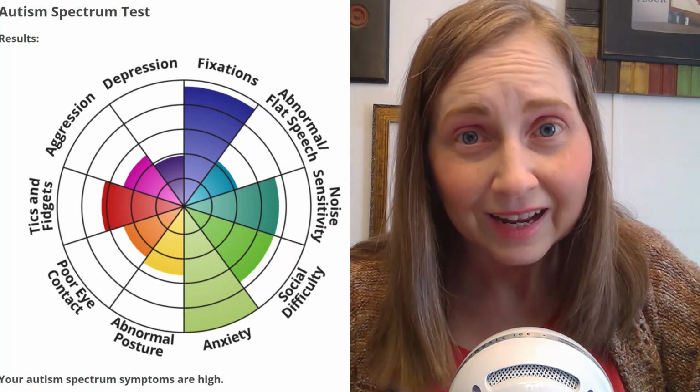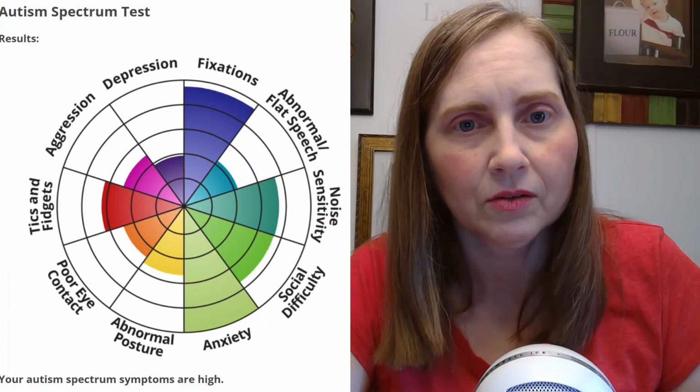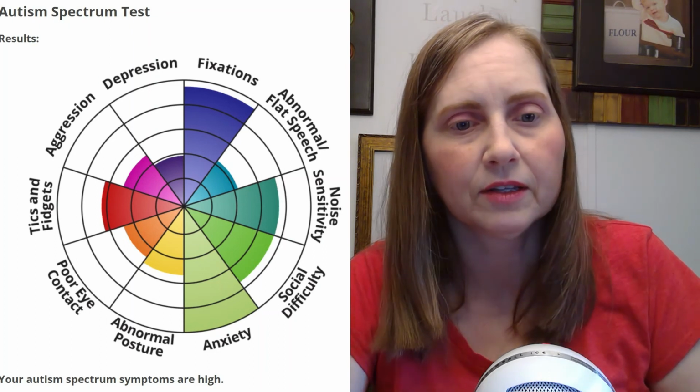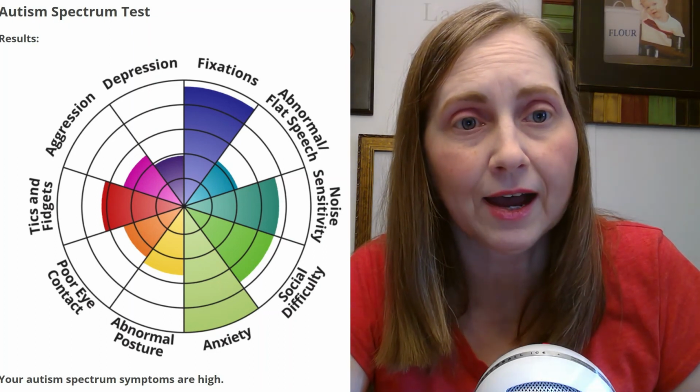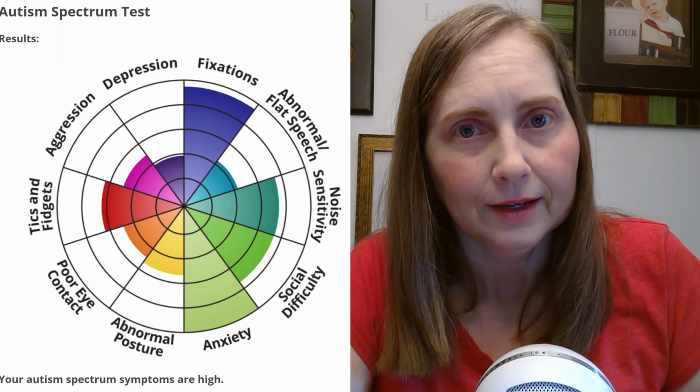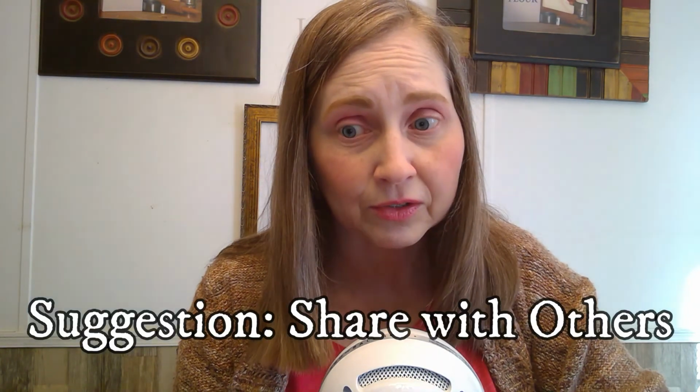And it's exciting. I have my own wheel. Oh, look at that. I didn't even notice at the bottom it says your autism spectrum symptoms are high. And I'll definitely be keeping this. And it's a good tool to show others. If other people know you have an autism diagnosis, share the wheel. Your family might like seeing your wheel, how autism affects you in what ways. So this is something I'm definitely going to share with my family to see.